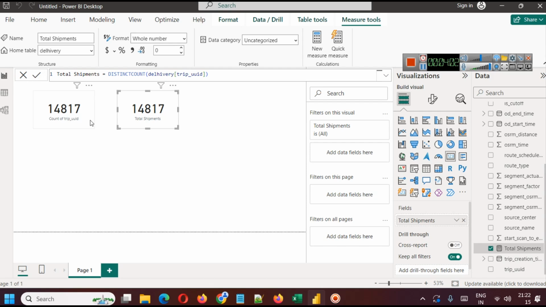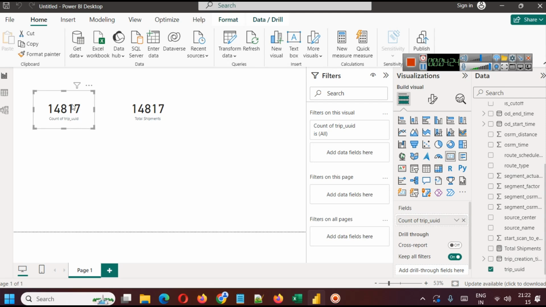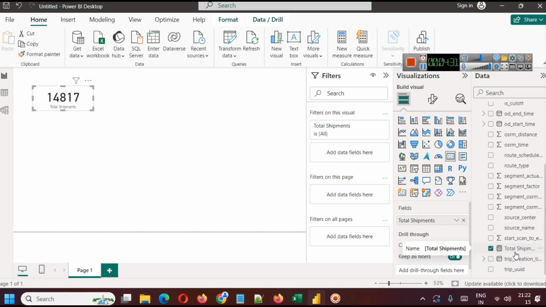Our purpose in bringing these tutorials is to teach students about these different types of DAX functions. In the playlist itself, you will find many such DAX related queries, many DAX related expressions that we have taught. So you can go through them and learn. You can keep any one of them. Obviously, we can keep this also because this is simply showing the term that we want to show, total shipments.